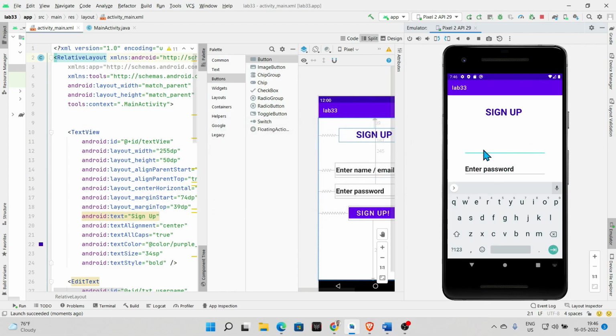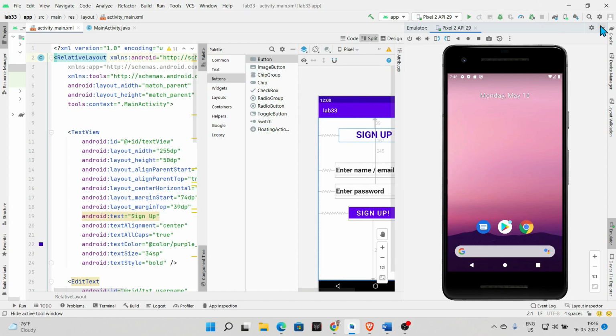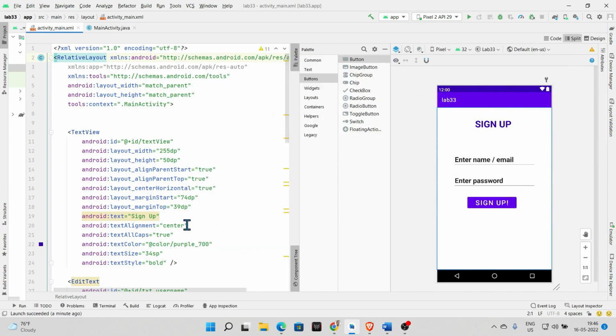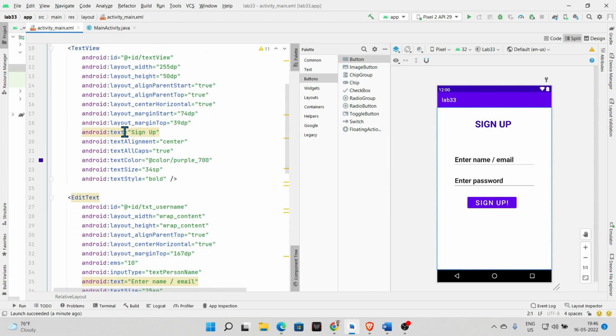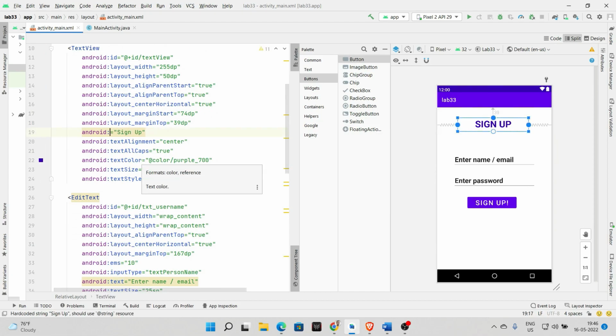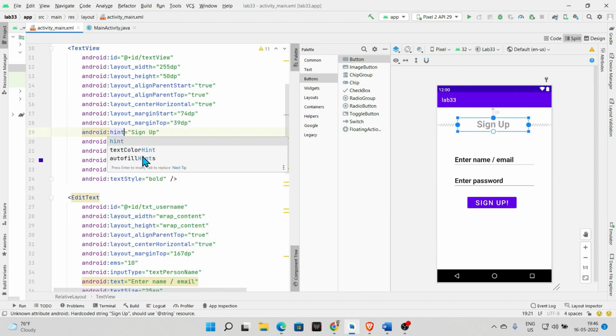Here I only cleared it myself, and for the password I have to clear it, and the password should not be visible. Agreed? Okay, so I'm going to remove all these things now. I'll stop this. Basically I will minimize this back, and as you are looking at it now, we will change this. Instead of it to be text, we change it to what? Hint. Now sorry, that's not the sign up. That's not what I wanted.